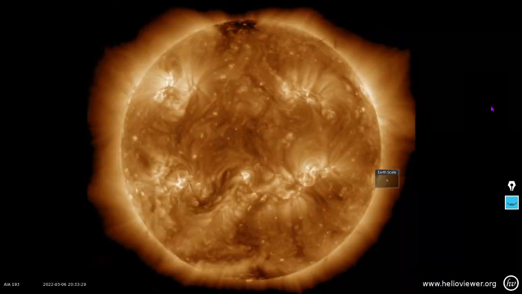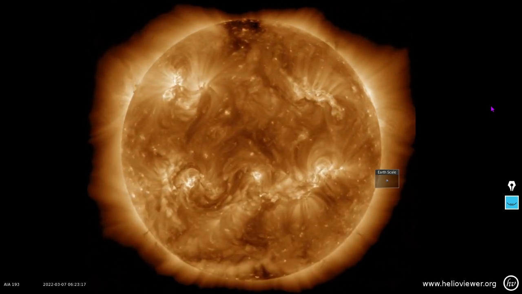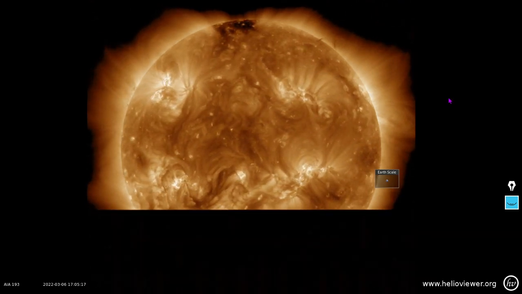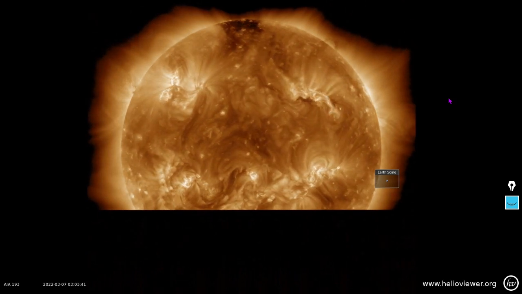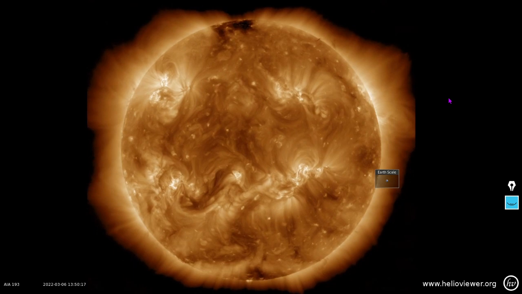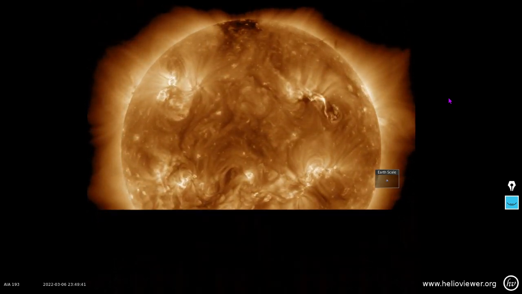Here's a visual of it in 193 angstroms from the SDO. Now, the coronal mass ejection we're going to talk about momentarily came from this active region here, another prime example of not requiring flares or sunspots to see coronal mass ejections. We've covered it repeatedly on the channel. Low the past few years. And congratulations on realizing the channel exists. Let's move to sunspots.